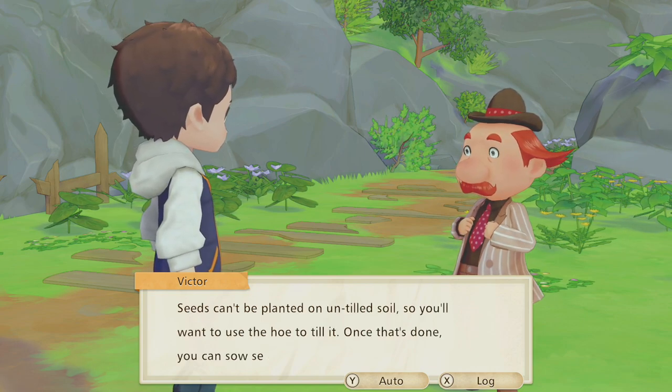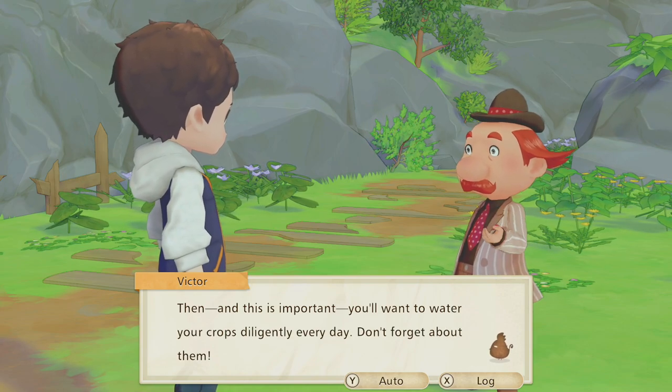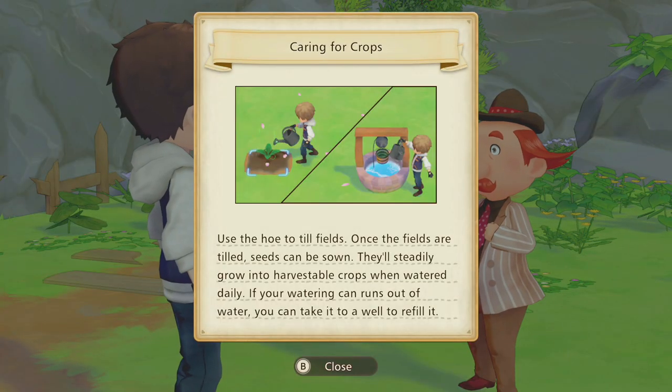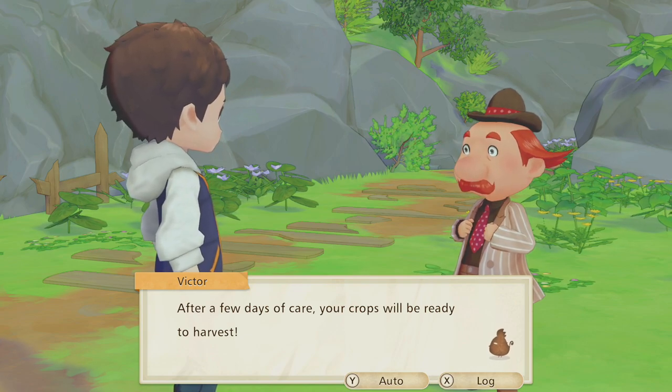Seeds can't be planted on untilled soil, so you'll need to use the hoe to till it. Once that's done, you can sow seeds with the tilled soil. Then, and this is important, you want to water your crops diligently every day. Use the hoe to till field. Once fields are tilled, seeds can be sown. Yeah, just like every other farming game. After a few days of care, your crops will be ready to harvest.